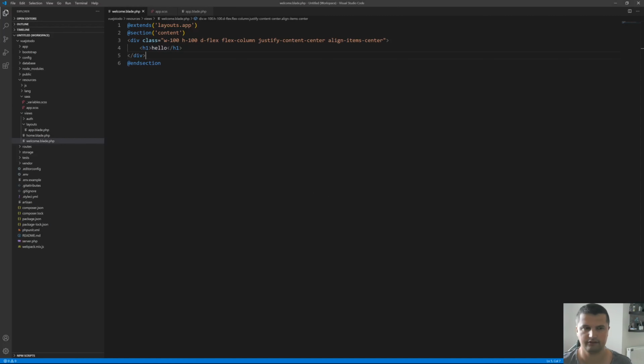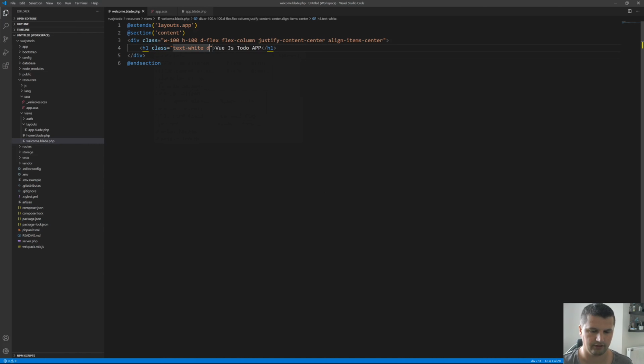Let's make this text white, and let's rename it. So let's say Vue.js to-do app, and let's give a class of text-white, and let's make it a bit bigger.